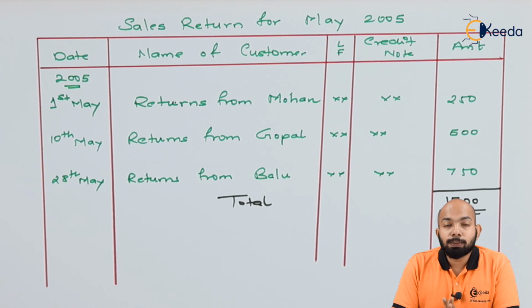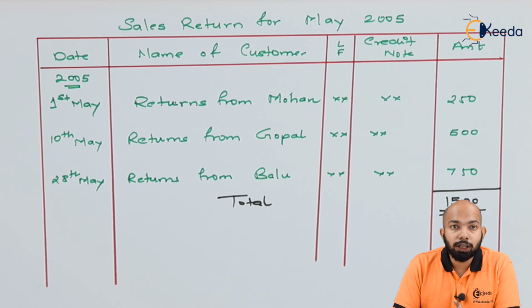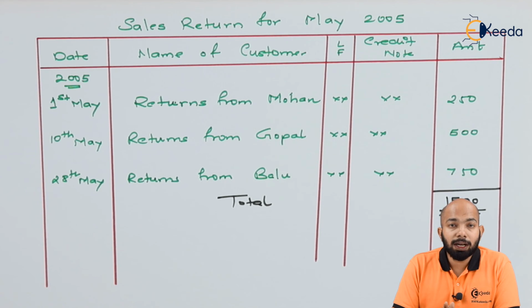Now this is the specification that you need to follow while mentioning all the transactions in a chronological order. If the credit note is provided in the question, make sure the credit note is mentioned. Wherever there are cross marks done, you need not keep it as cross mark. You can leave it as blank, or you can put a simple dash there as the details are not available. Hence, when we talk about preparation of sales return book, these are the specifications that you need to follow. I hope this was easy to understand and very presentable when it comes to preparation of sales return book.